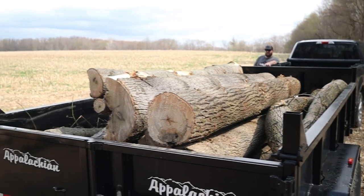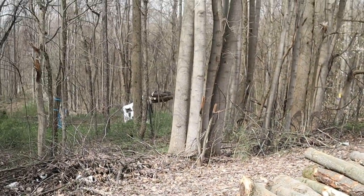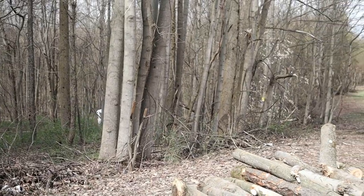There's the first load in the dump trailer. And we've got a whole second pile here. And if you can see over there, we got more coming out of the woods.